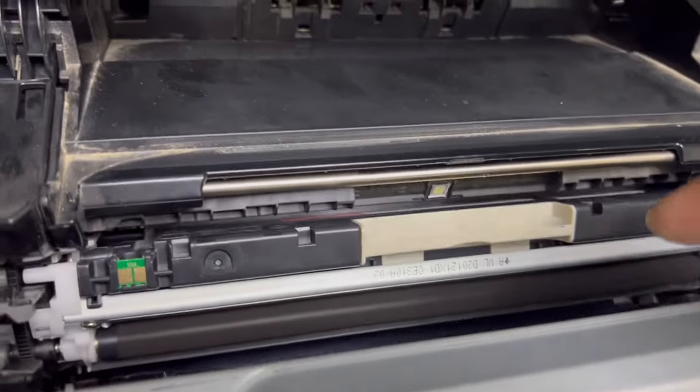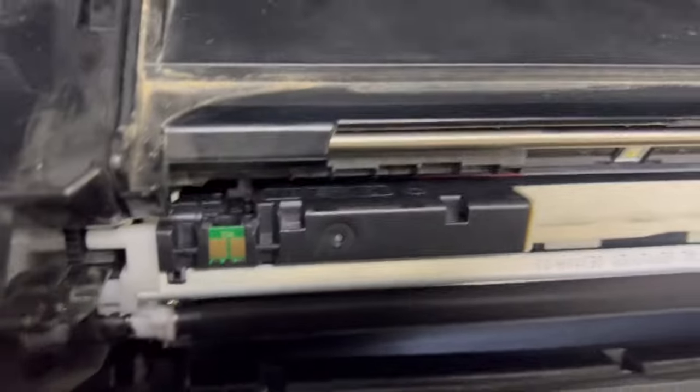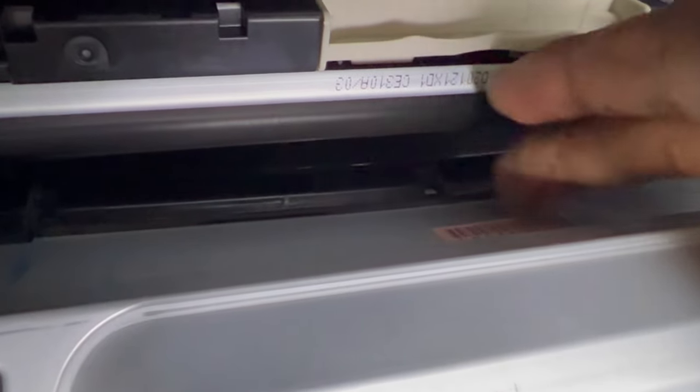Most of the time, some users, when you insert the toner, you will press this. There is a laser unit here, if I show you. Hold on. Okay, here we go. This is the laser cover. When you insert the toner, mostly this goes down a little from here.